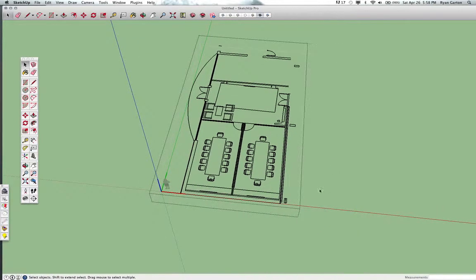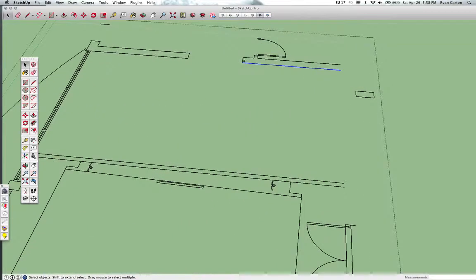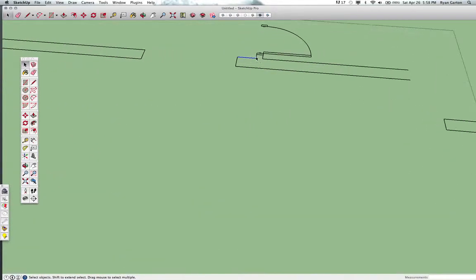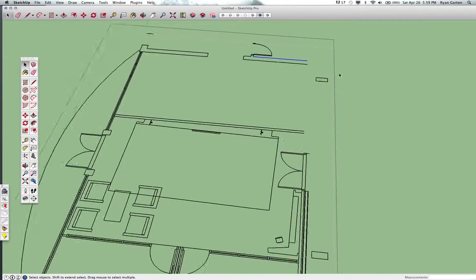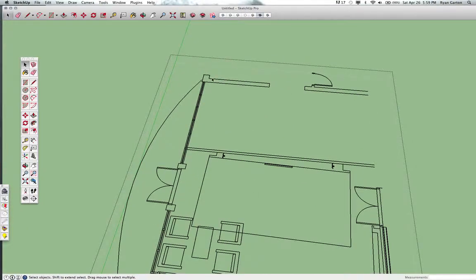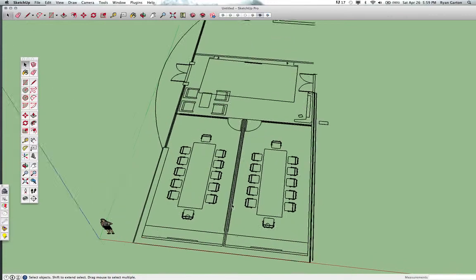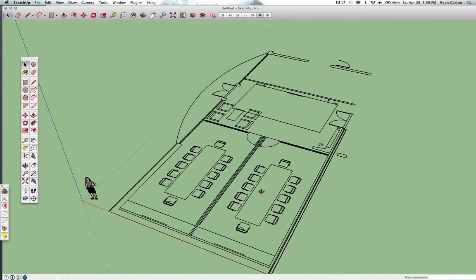So I can select the little lines, and you'll see that as I click on this, all of these lines act as if I had just drawn them straight up in SketchUp. So if you are doing your drafting in AutoCAD, which is pretty common, or if somebody sends you an AutoCAD file and you want to make a 3D model out of it, this is obviously the way to go. I don't have to go do any measuring.